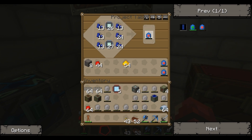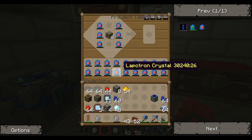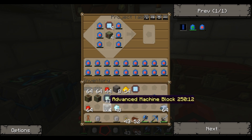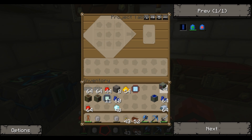Now I've got all the lapatron crystals I need to make my four MFSUs - as you can see, that's quite a lot. Because yeah, you need six on each one down the sides. You put your MFEs in the middle, then you put your advanced circuits at the top and your advanced machine blocks at the bottom. And that should be - there you go - MFSUs! So I've got four MFSUs, I've got a load of glass fibre cable, and I've got my high voltage solar array.